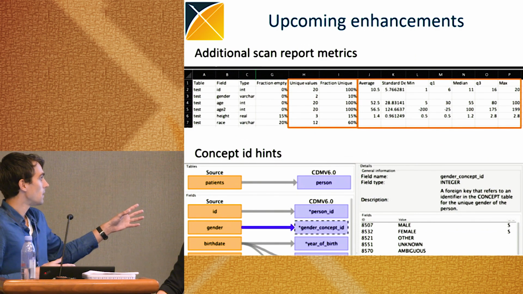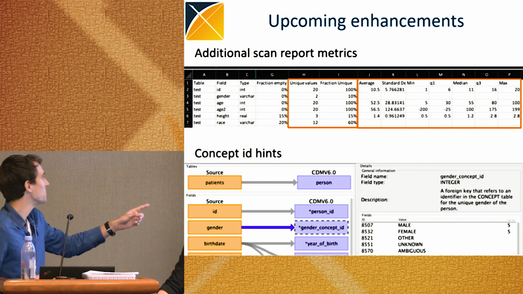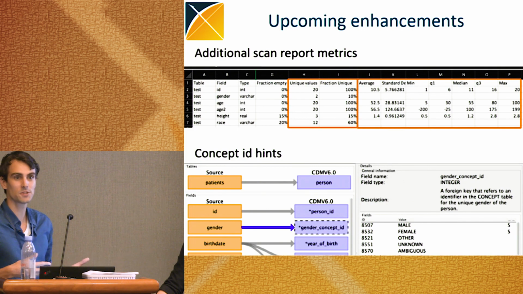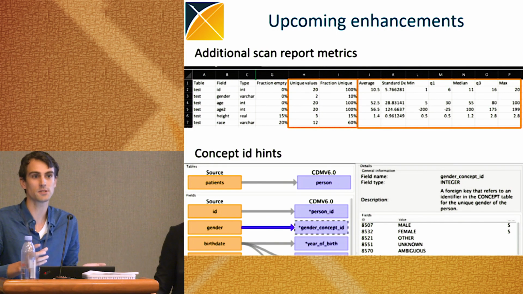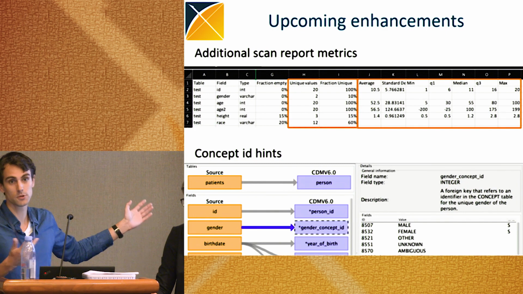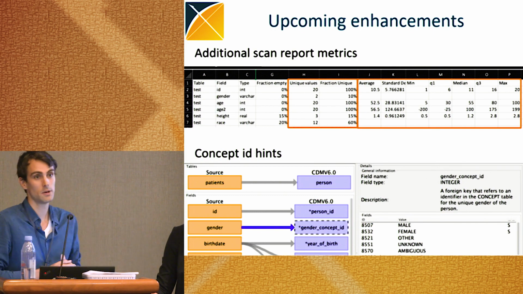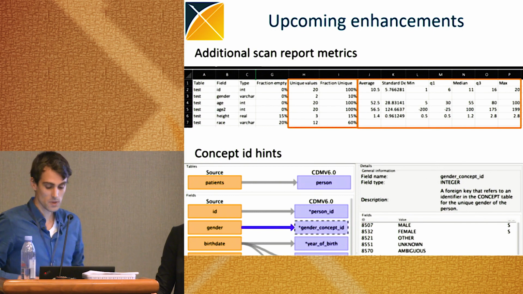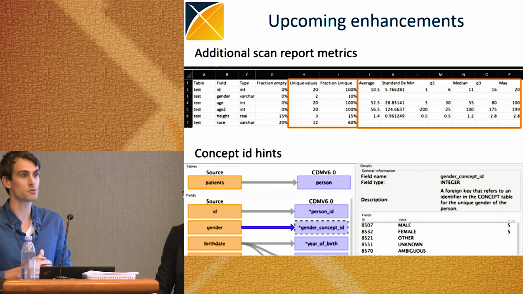The other thing we're working on, and that might already come in handy today, is concept ID hints. You've seen that, for instance, for type concepts, for gender, for race, there are a set number of concepts that you can use. In this case, for gender, it says we have two concept IDs we can use, one for male, one for female, and these two are standard. And we're working on some smaller performance and user experience improvements.